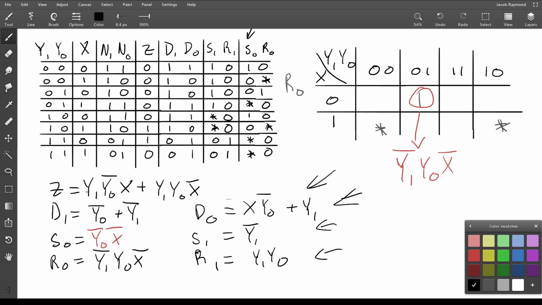You have to include Z regardless. That's going to have to be in your circuit, because you need to compute the output regardless of whether you're using SR latches or D latches. However, you do want to look at how complicated my ultimate circuit is if I make it with SR latches versus D latches. For this class, when we say look at both and choose the more simplified one, we really mean you choose the one that would use the least amount of gates.